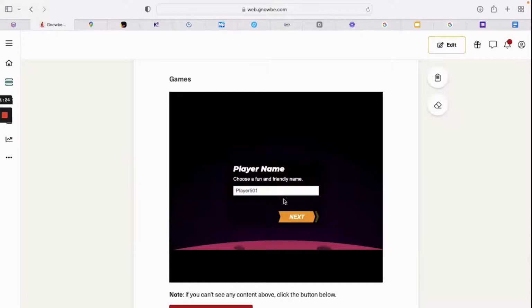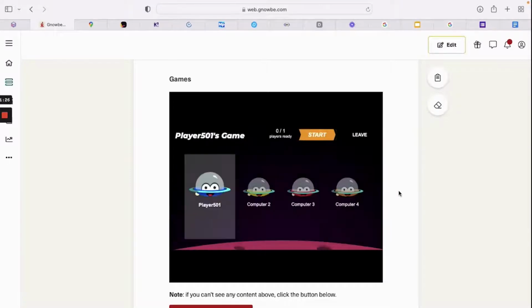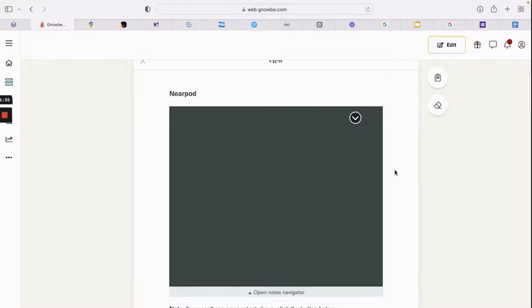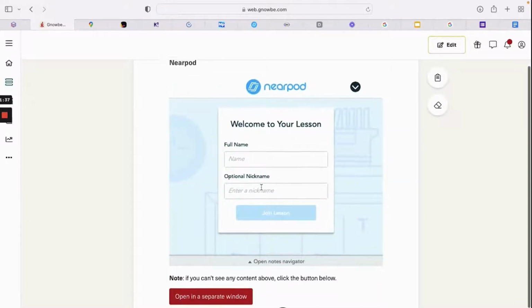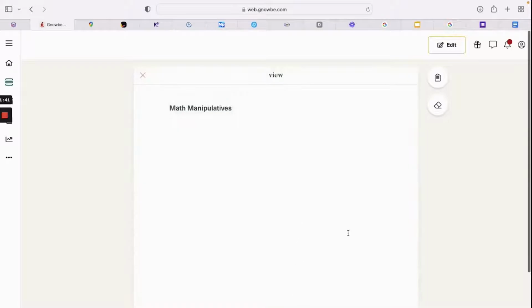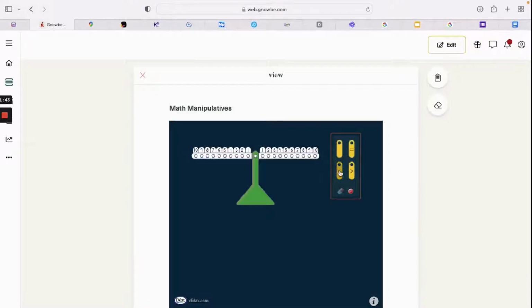A lot of the way that you embed other elements into your programs really just comes down to creativity, because most other applications on the internet allow you to embed them. This is an example of embedding a Nearpod lesson. You can do little math manipulative things.